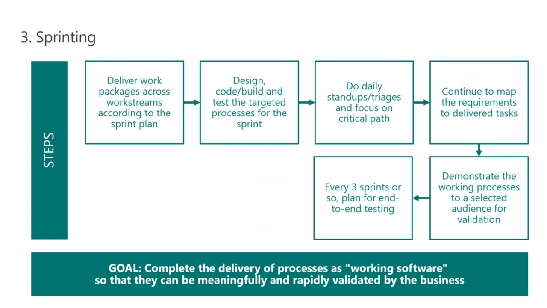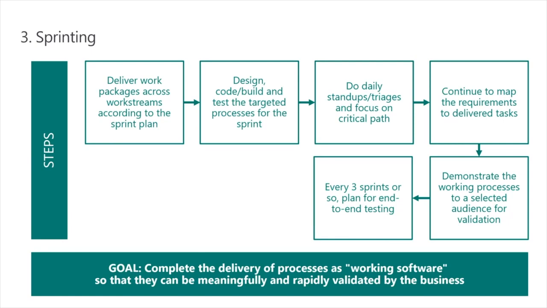Do your daily triages and stand-up and focus on the critical path. Your daily stand-up is now a business process focused stand-up. It's not a task level stand-up. So you're saying, where am I at on this business process delivery? What part of the process am I working on? What have I done? What are my obstacles, etc. You can use some of the standard Agile techniques on a daily stand-up, but do it from a business process perspective.